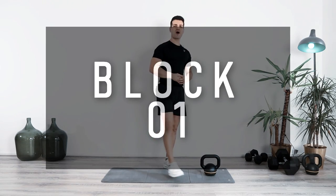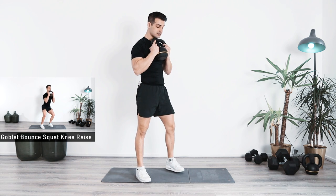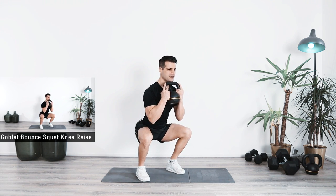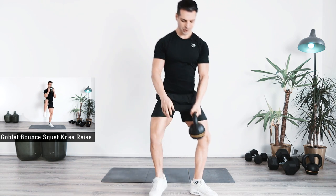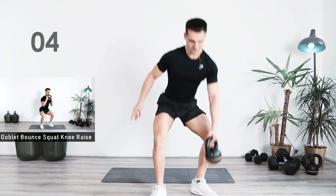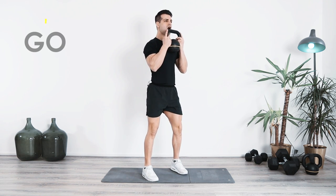All right, so exercise number one, we're gonna be starting with the first exercise with the kettlebell, grabbing by the ears. We're gonna be doing goblet squat with the bounce coming up with one knee up in the air. Are you ready? In 5, 4, 3, 2, 1, let's go.